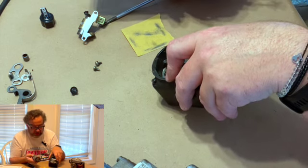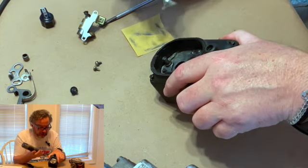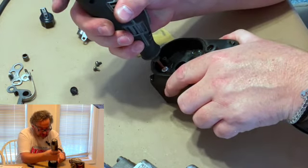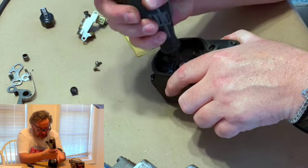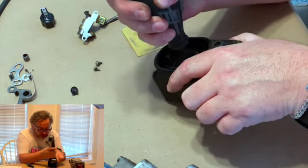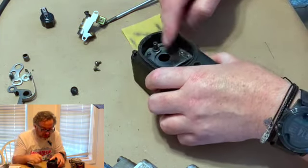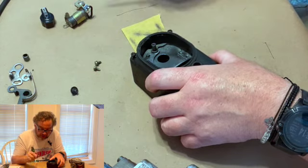So while you're in here doing this, make sure you clean off where you're going to have your points go back. So we'll do that too real quick. And what you do, you just shine it up, because when it's shiny, you're working with fresh metal. So there you go. See how it's all shiny? Now we're ready to go back.